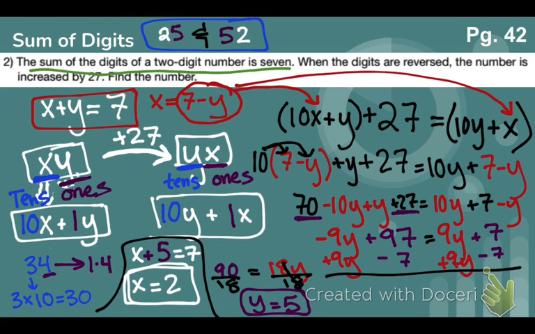Does this make sense? Do we have 2 plus 5? What does that equal? 7. So we knew that our numbers added together equals 7. Does that work for the second number? 5 plus 2, same numbers. How much are these increasing by? What's the difference between these two? 27. Did we check it? Do we believe it? Okay. So that was a lot at once, but that's the problem-solving process we would take to do that.